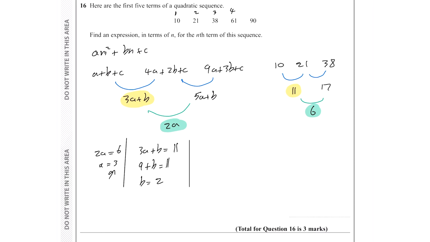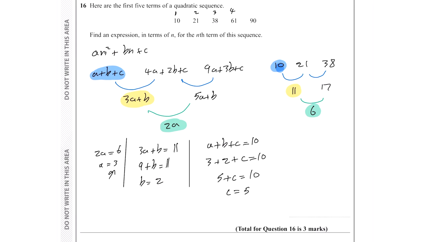And then finally, if I just go 1 up again, use a different color, I'm going to compare that with that. So that is going to become a plus b plus c is equal to 10. I know what a is. I also now know what b is. Plus c is equal to 10. So we have 5 plus c is equal to 10. So c is going to be 5.